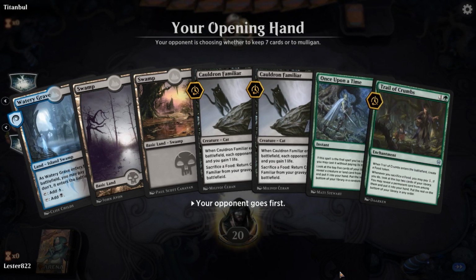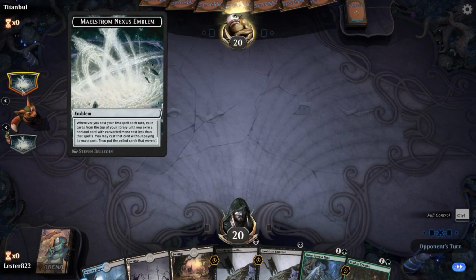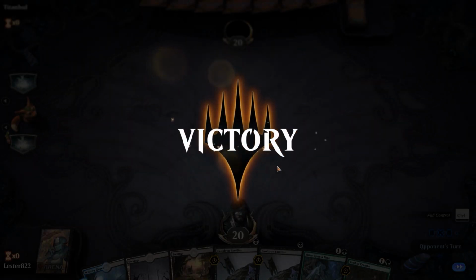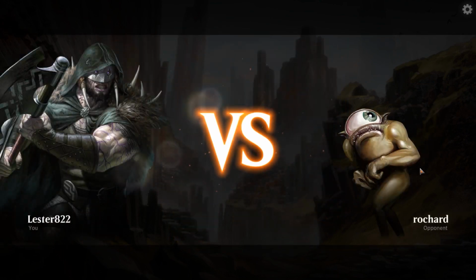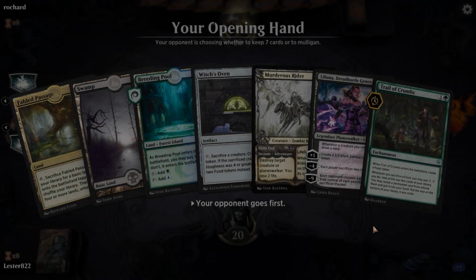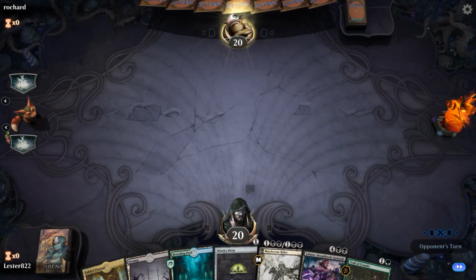Now today we are playing the MTG Arena Festival Cascade event. If you don't know what this event is, basically whenever you cast a spell, you get to Cascade, which means you reveal the top card of your library until you reveal a non-land card with converted mana cost less than the card you cast, and then you get to cast that for free. Boom. Alright, now I'm going to break down what happened.